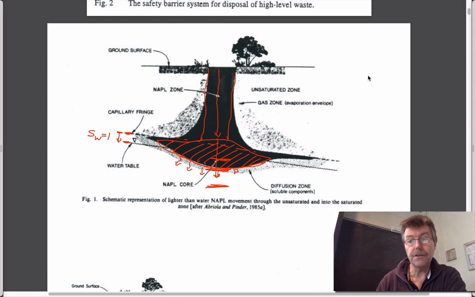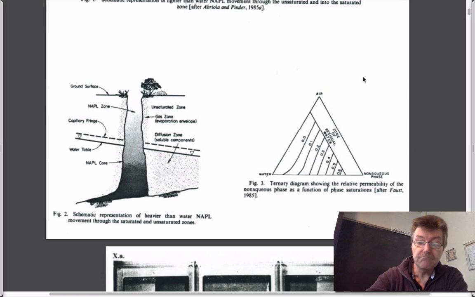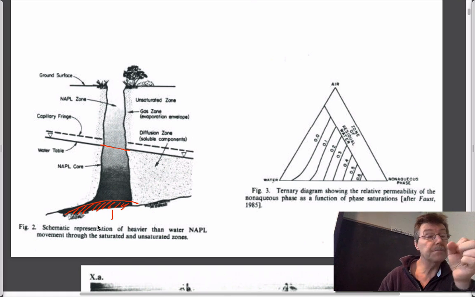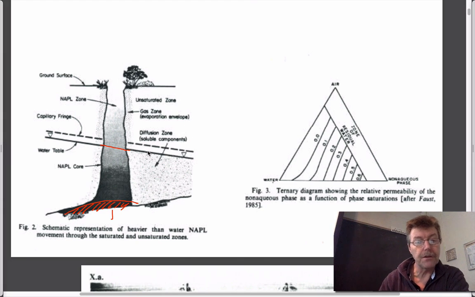And this, of course, is for something that's lighter than water. If it's denser than water, then we have similar behaviors. But all that is now different is that instead of being arrested in some way by the presence of this region here, it's gone right down to the bottom. It's made a lens that sits on the bottom that presumably can't get across this capillary barrier because the pore throats are too small. You need a really high height of this material to give enough pressure at the bottom to force its way through. And so it's stopped at this capillary barrier.